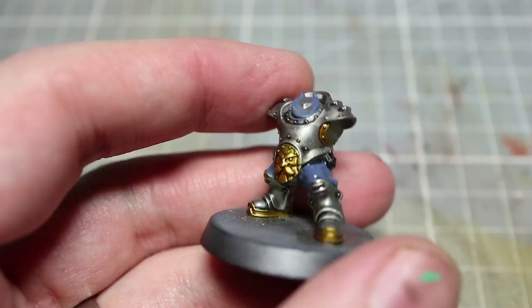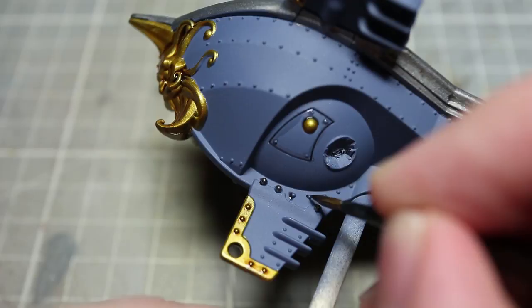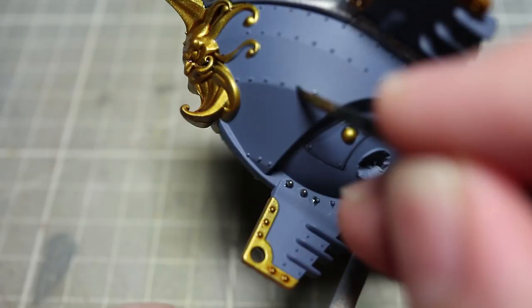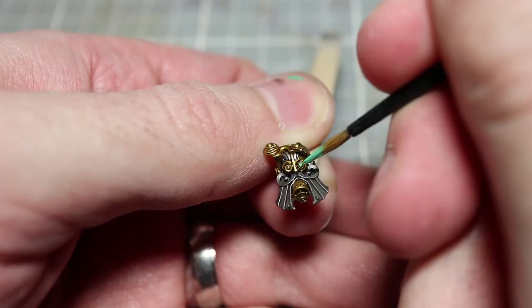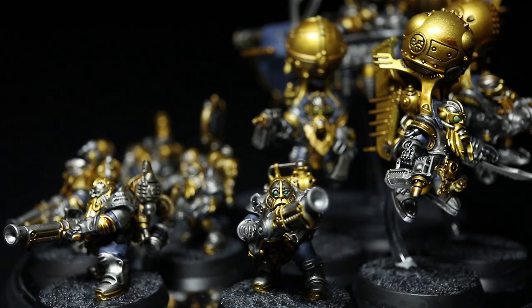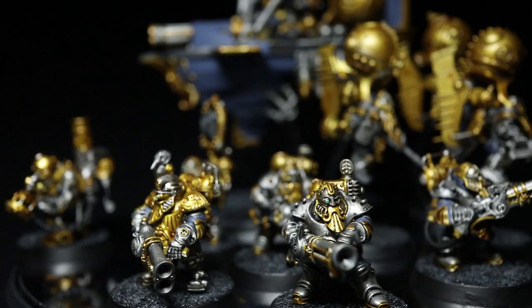When applying your non-oil wash to the Grundstock Gun Hauler's blue hull, I would recommend using a focused wash rather than washing over the entire surface — instead, focus into the panel lines and around the rivets, which will give you better-looking detail overall. As a final detail, I'm painting in the various lenses and optics on the Arkenaut helmet using Sybarite Green, which contrasts nicely against the warm gold. Here are the finished Arkenauts — I've quickly applied Vallejo basing gel and dry brushed it with gray paint for a quick, contrasting base.